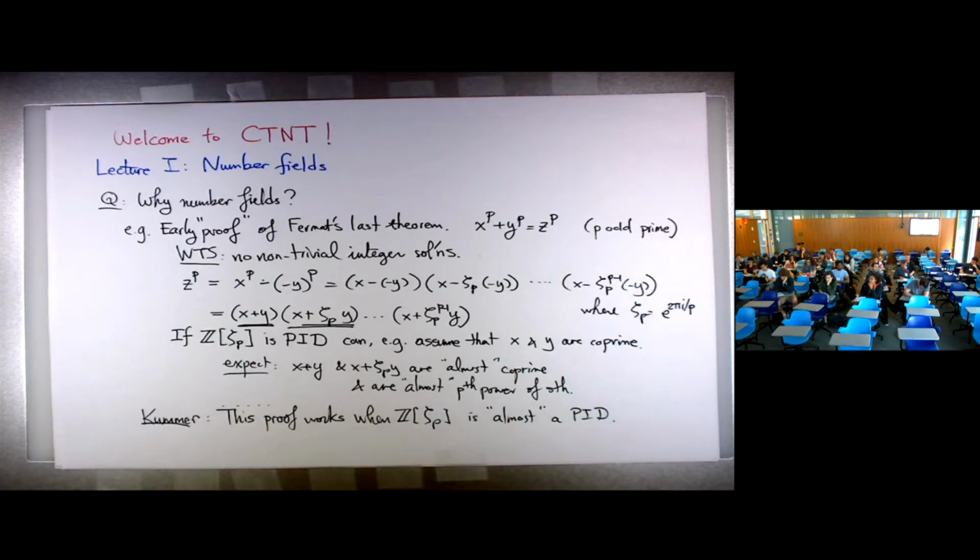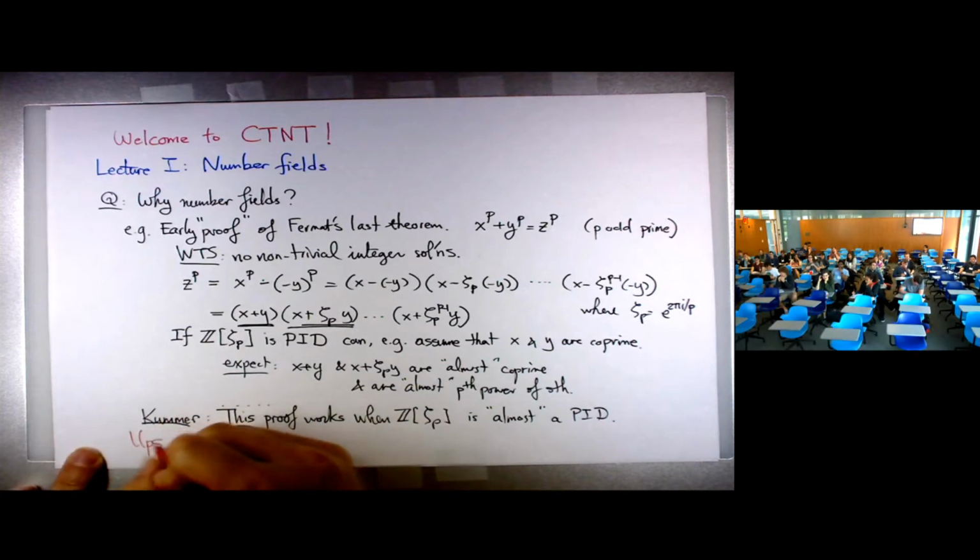So that I guess triggered the study of algebraic number theory and algebraic number fields. And I want to say one major remark: Kummer used this method to prove this for all odd primes p less than 100 except for 3 primes. So he proved a lot of Fermat's theorem actually.